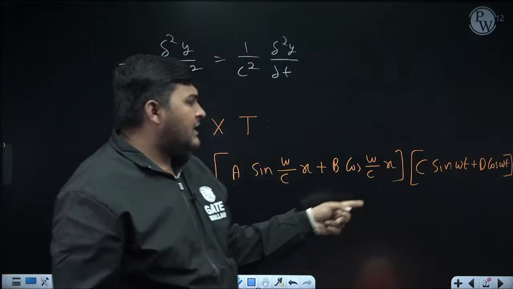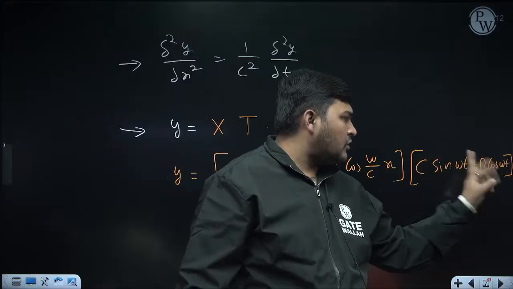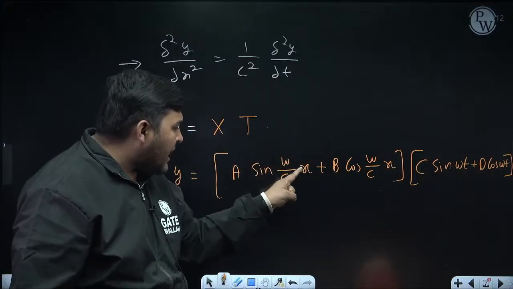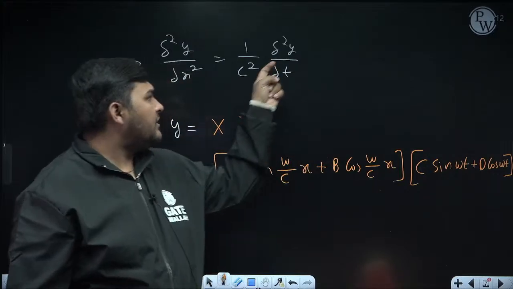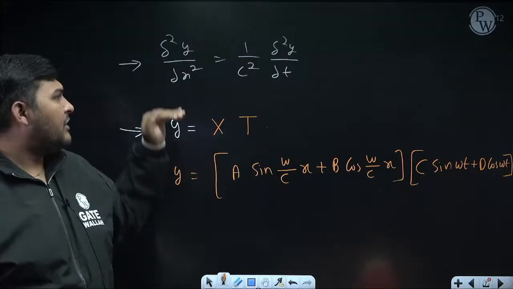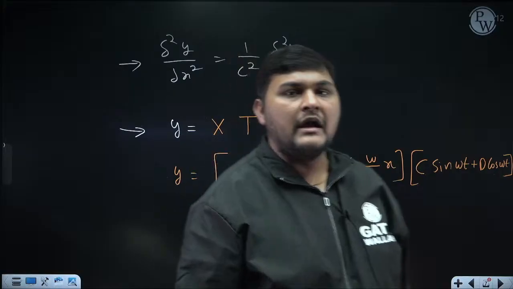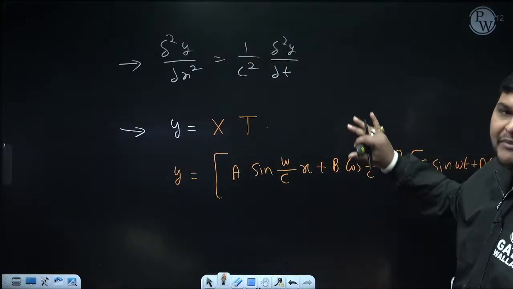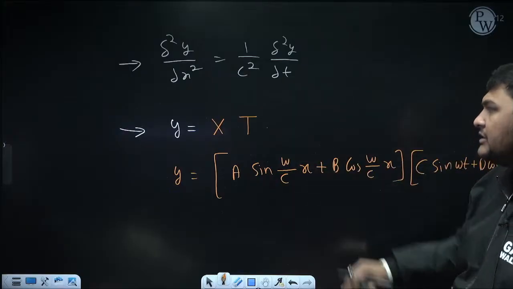See, here a simple harmonic term is coming in terms of time: C sin ωt + D cos ωt. Here how can you remember? Here, instead of x, ωx/c is coming. Why? This comes after derivation, after solving this equation. But we are not going into the derivation of this solution. Now, whatever cases I discuss after that, I will properly derive. But whatever concept I discussed till this point, you have to remember.